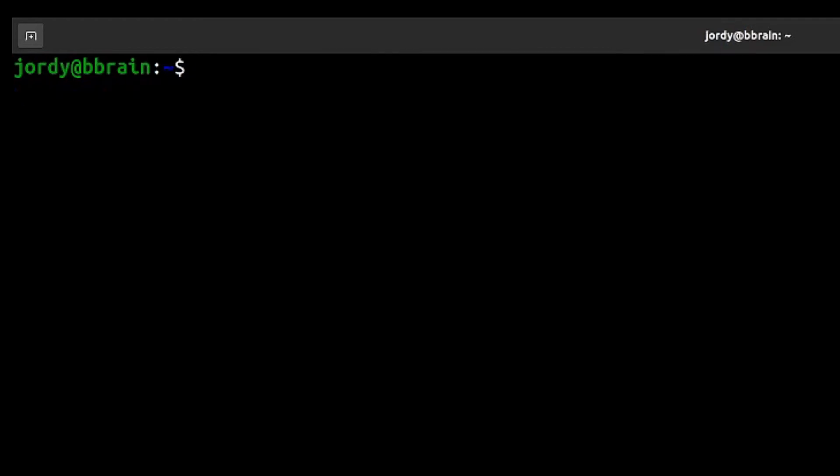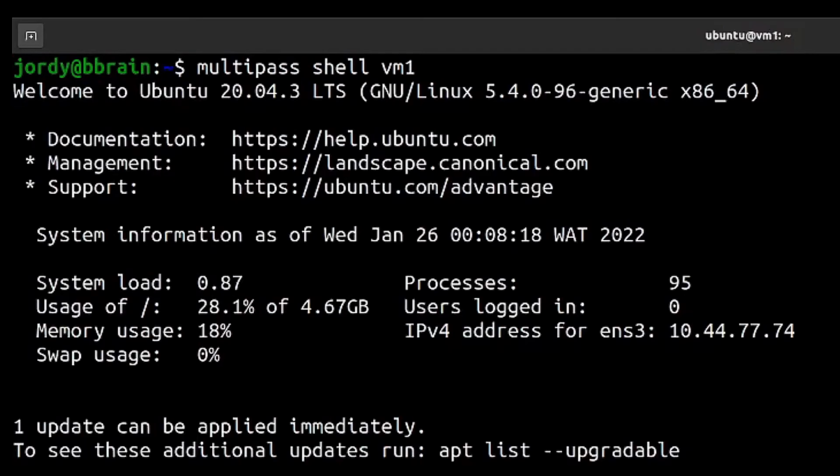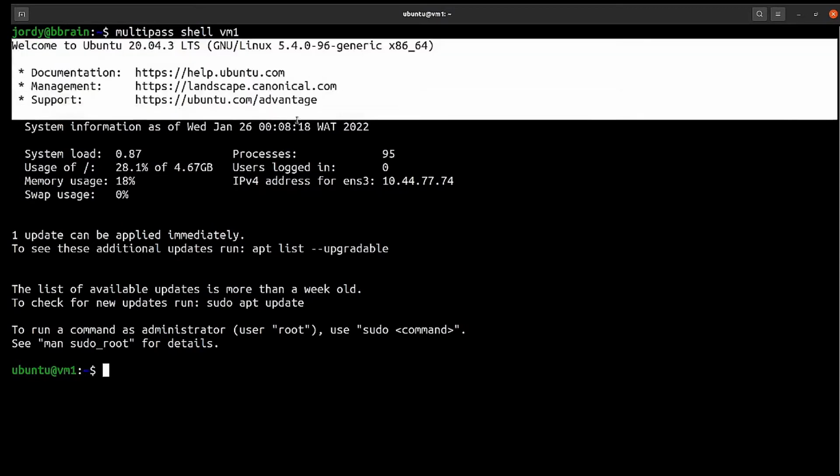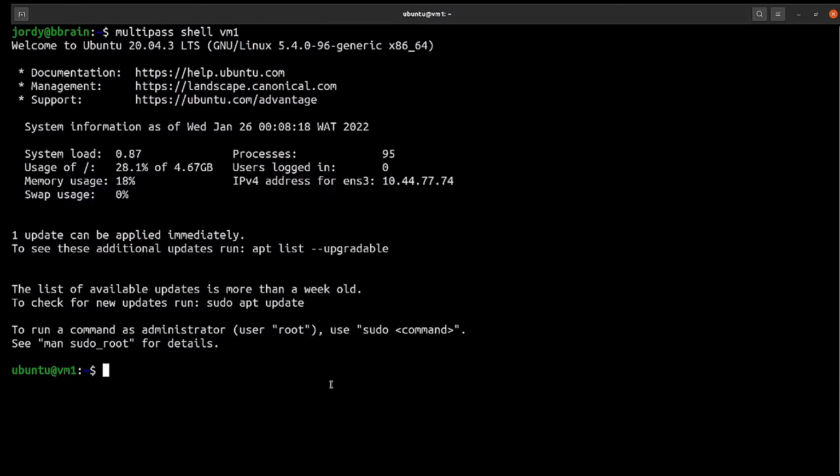To do this, we'll just type multipass shell vm1, and this command will allow us to access the instance and run all our commands. Here you can see we have ubuntu and vm1. We are now in the new instance, and we can do whatever we want.